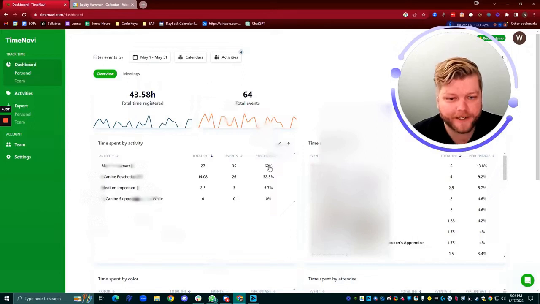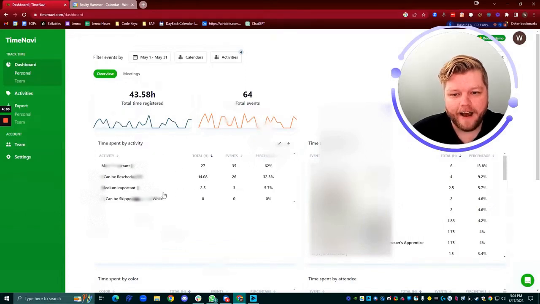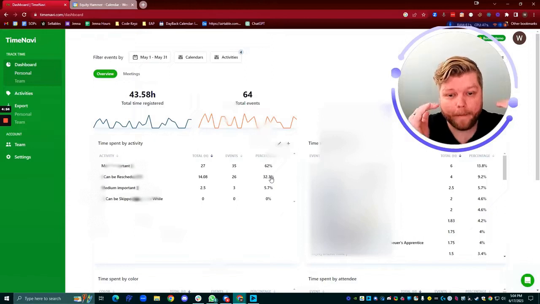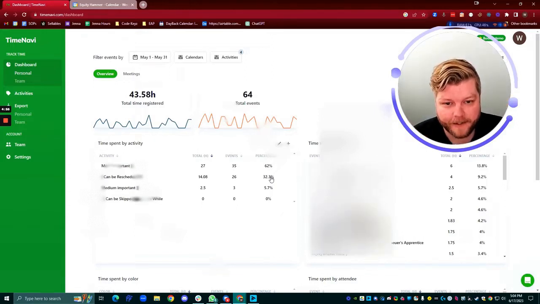And 32% of my time, and this is for the month of May, so we're looking retrospectively, we're looking at 32% of the time. If you look at the total number of events, there's 64 events, and it looks like I have a category that can be rescheduled, and I'm spending a whopping 32% of my tracked time in that category. It says there's only 43 hours registered for the entire month.